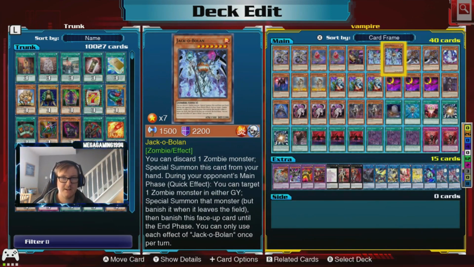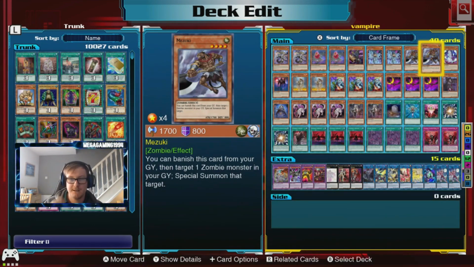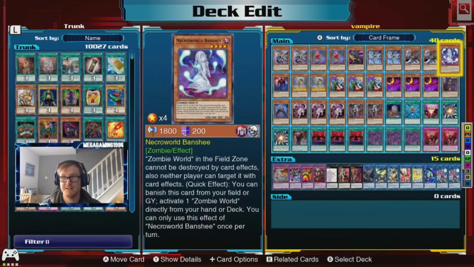And basically Jacobolin just resummons itself during the end phase, so you can just use that effect again. Then 2 copies of Menzuki. Menzuki can banish itself from the graveyard to special summon any one of your zombies. Zombies pretty great, it's not once per turn, so if you have multiple in the grave, you can just flat out keep resurrecting your monsters.